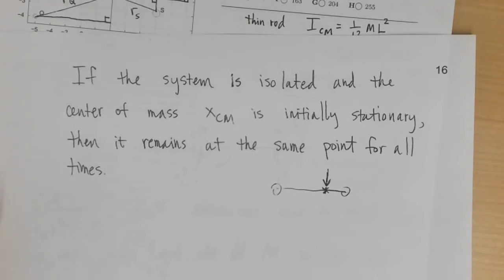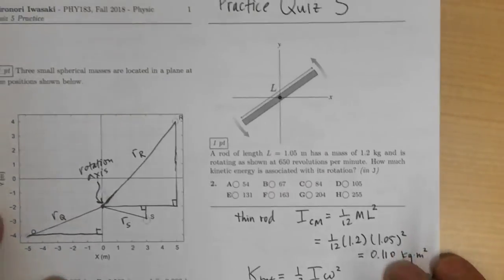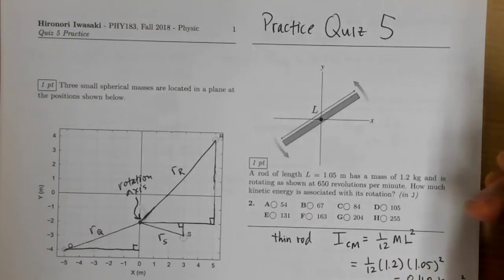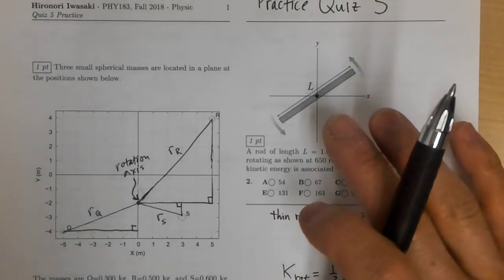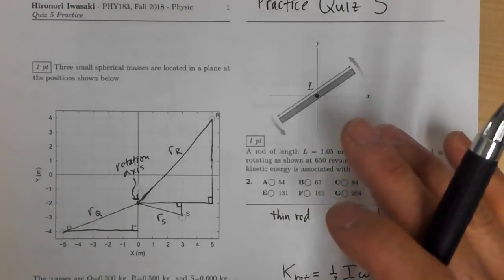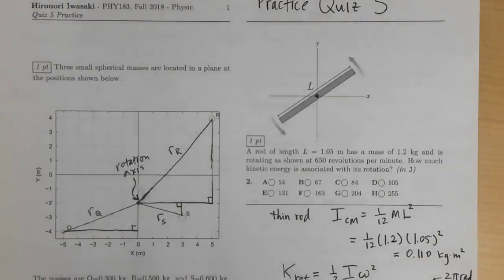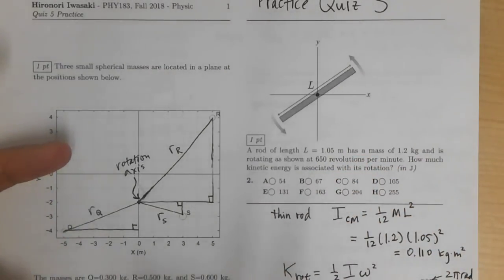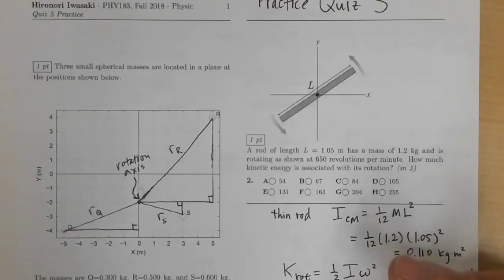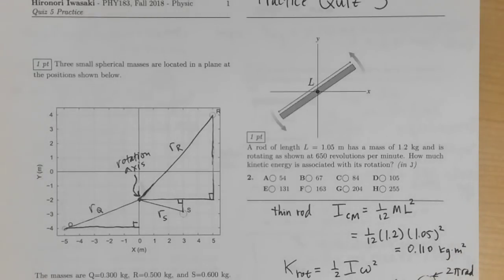Okay, so now we'll get to practice quiz 5. I should mention this practice quiz has problems that are more difficult than the actual quiz. So my advice to you as I go over the solutions: I will try to emphasize the pieces of the solutions, noting that for the problems on your quiz, there won't be so many pieces. But the point I'm trying to make is each piece you should be able to understand. Maybe the synthesis of putting together 3 different pieces in one problem is a bit difficult, but I would like you to understand the concept behind each step.